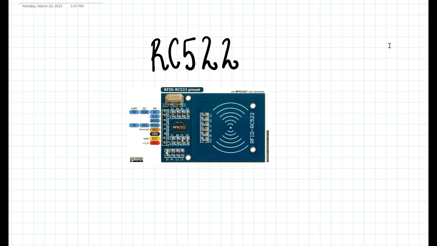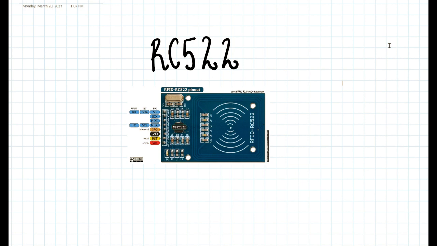A couple of features that this RFID module has: it's perfect to work with a Raspberry Pi, as it operates between 2.5 volts and 3.3 volts. For us, we use the 3.3 volt pin on the Raspberry Pi. It also implements three different communication protocols, so you can use SPI, I2C, or UART. I used SPI, and that's what I will be demonstrating today on how to connect it to your Raspberry Pi through SPI.